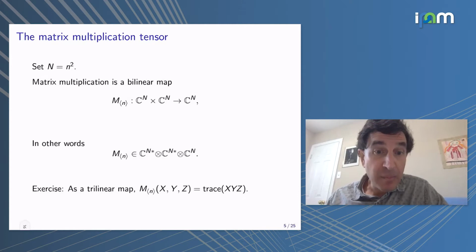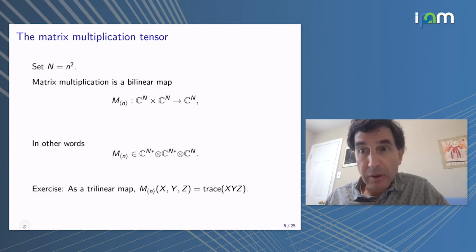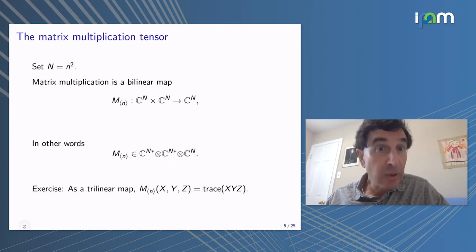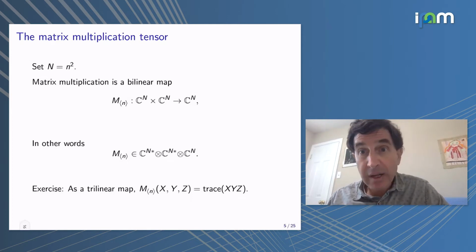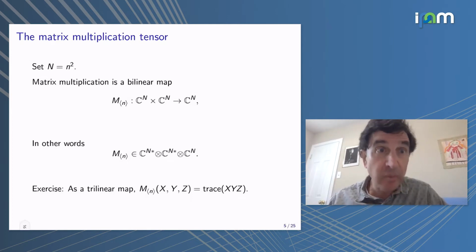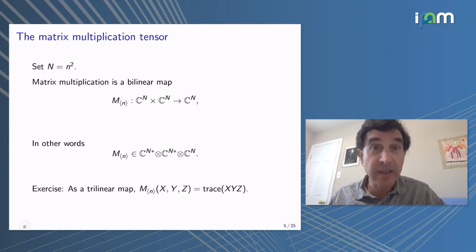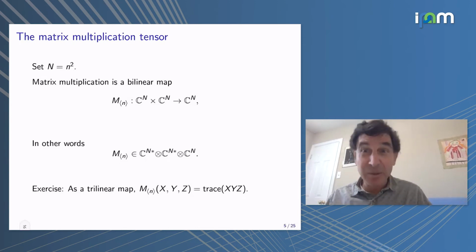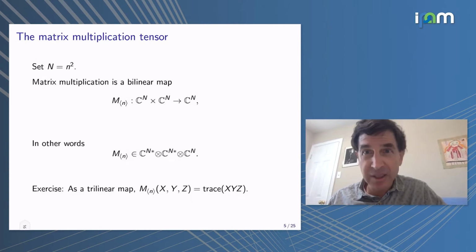Right. And are there any technical difficulties with restricting ourselves to the field with two elements, or do the arguments extend to arbitrary fields? Yes, good point. Strassen's algorithm, he originally wrote it down for matrices taking values in the field of two elements. And then he observed that this algorithm actually worked over any field. But he only observed that after the fact. He started out with the field with two elements, and then he realized he could lift it to any field because, as I said, it only involved addition and multiplication. Anything else? Good.